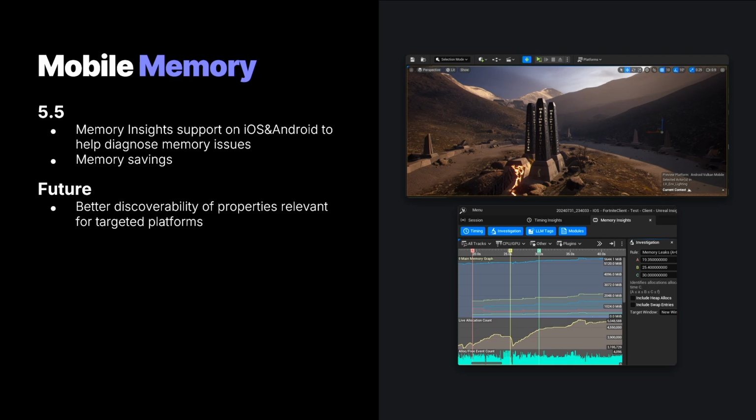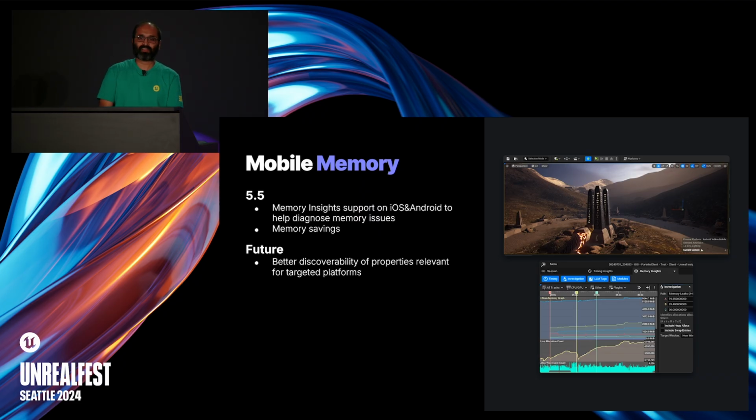And you noticed that I clicked a lot of buttons and added a lot of things to my INI files, and chunking had to be excluded in my OBB filters, and it's not ideal. So we are very aware of that. In the next versions in the future, we are working on better discoverability of properties which are relevant to mobile platforms specifically, so you don't have to do a lot of these things. We're also working on better tools to analyze asset cost per platform.